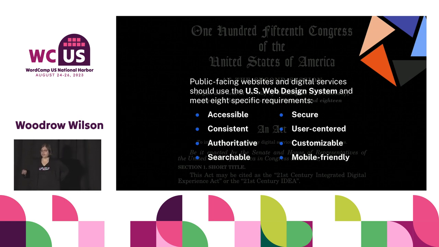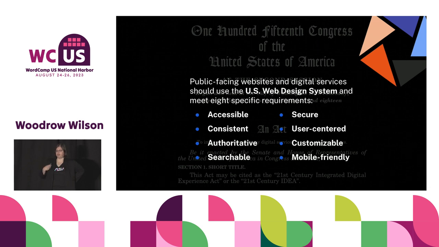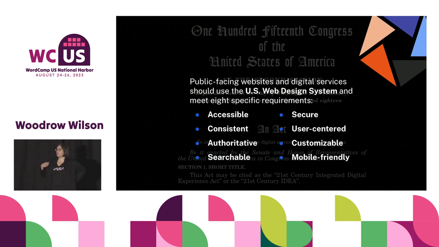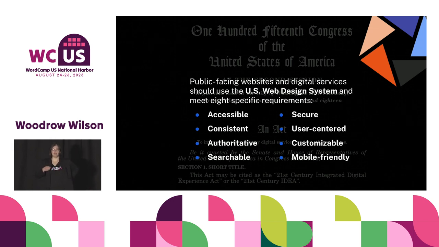The IDEA Act requirements centered on using the U.S. Web Design System designed by TTS and GSA — an incredible design system at designsystem.digital.gov. Beyond that, every site needs to meet eight specific requirements: it has to be accessible to users with disabilities so everyone can access government information; consistent in visual appearance so people know they're on a federal government website; authoritative so information on a .gov site is accurate and up to date; and searchable so SEO-optimized government content is easily findable. It also needs to be secure, user-centered, customizable, and mobile-friendly.